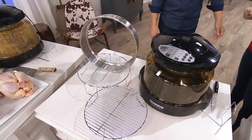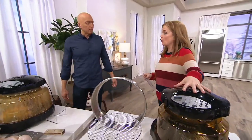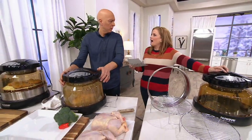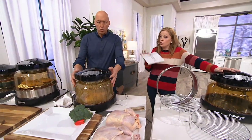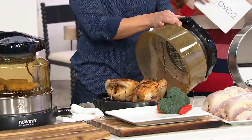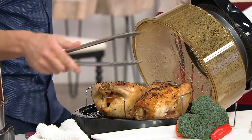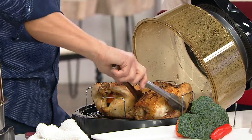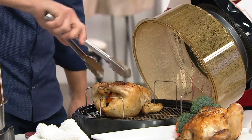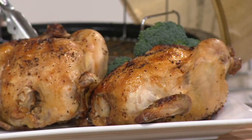When you see it on TV you might think it looks pretty substantial, but it's 13 inches tall so it fits under your cabinet, and it's 13 inches wide — it looks huge on your screen but it's really like a toaster. It also has a nearly three-foot cord, so you don't have to worry about where the power is. When it comes to cooking from frozen and cooking for a crowd, New Wave really did this the best first.